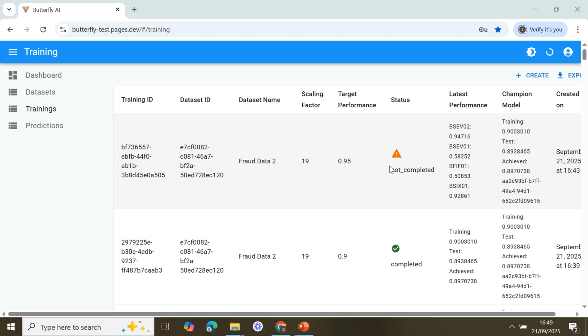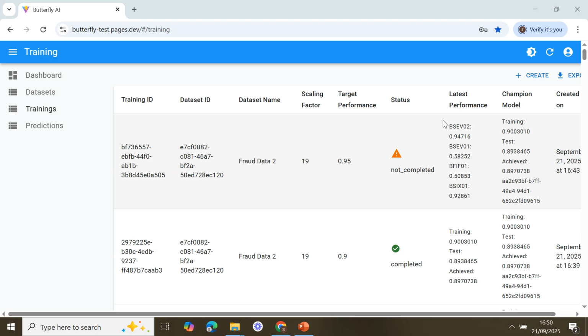Many or most of today's deep learning or other machine learning technologies lack this level of control that BAI and its underlying intelligent, novel and disruptive performance threshold mechanism provide. They lack this capability, and this is one of the key advantages of this platform. Also, you notice that the champion model hasn't changed because we haven't managed to hit it. We're still at 90%, the previous champion model.